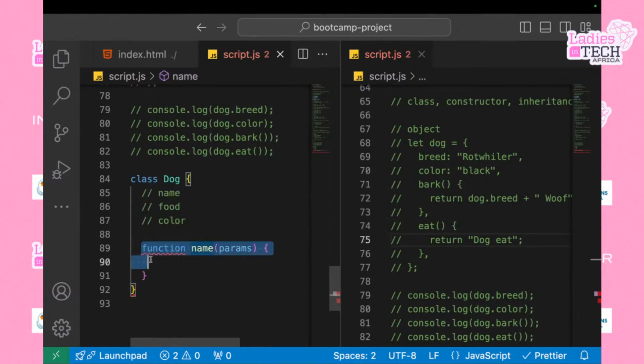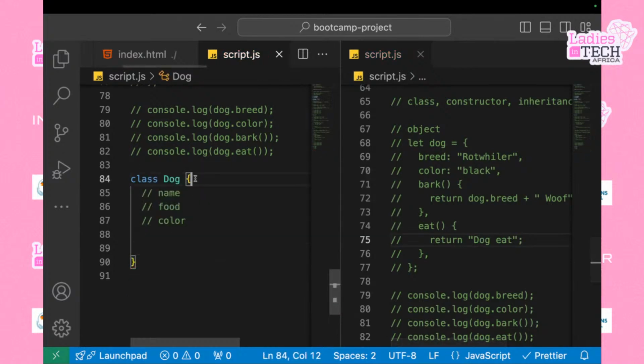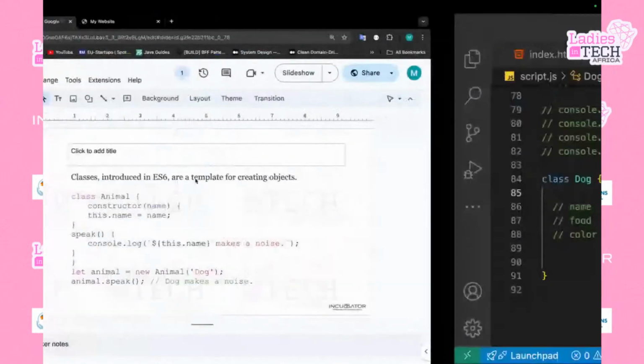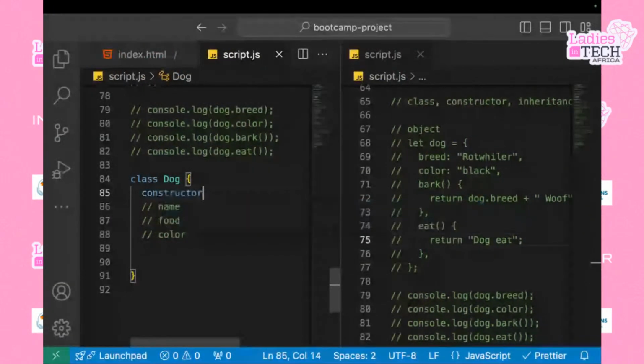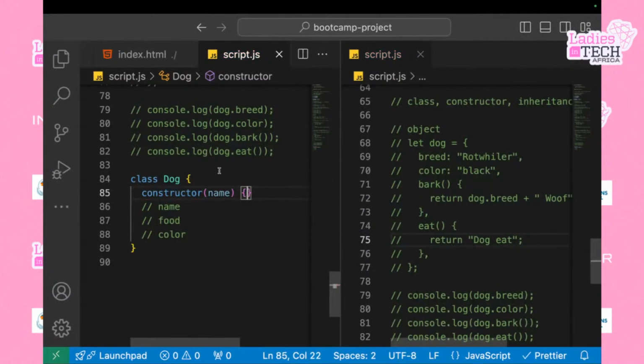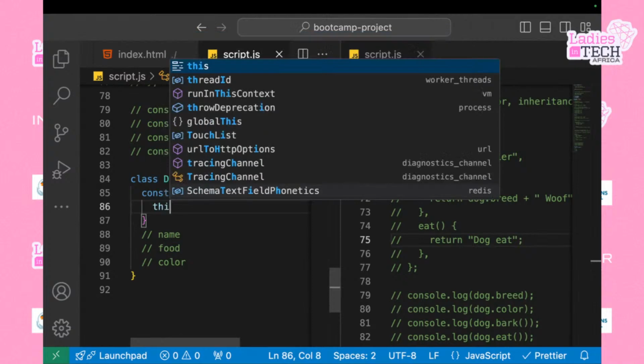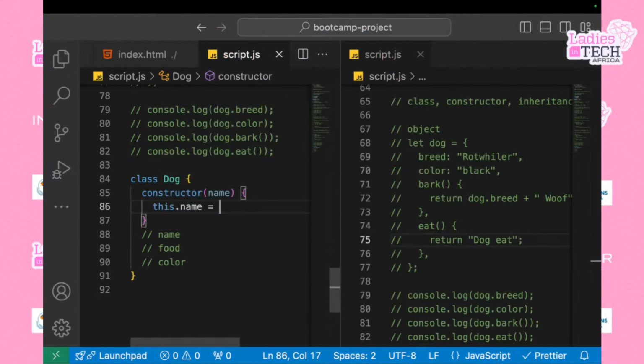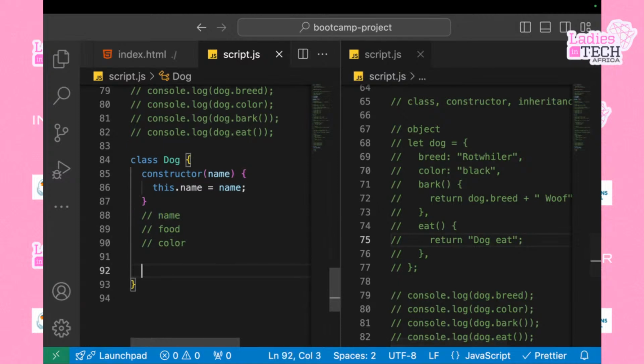Now let me show the constructor. The constructor is going to accept the name. So we define the name, and we can now define a method to get the name.